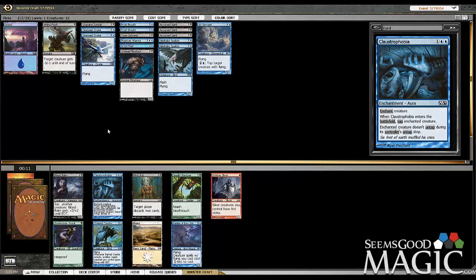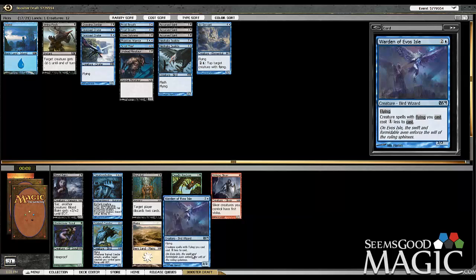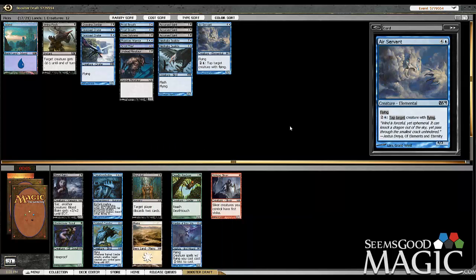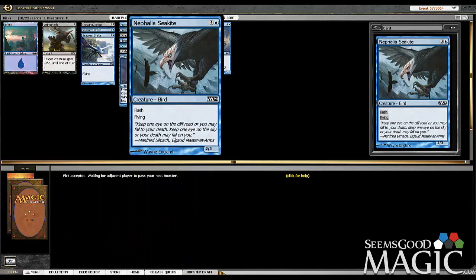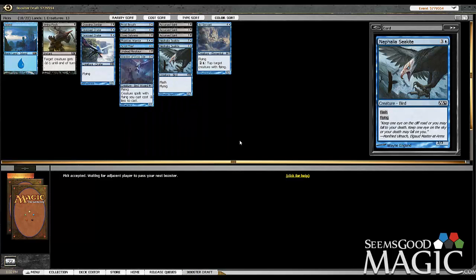But I guess I want to be less color intensive. I've had a lot of difficulties with that. I really like Warden of Evos Isle actually. With Sea Kites, and I have 2 already, it's insanely good. Making them cheaper, it's like surprise blocks, 2/3 flyer for 3 mana. It's really efficient.